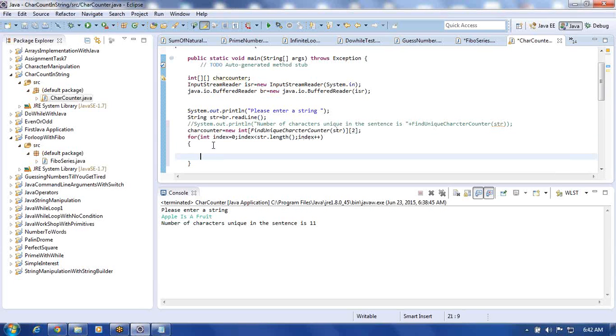You're trying to go this way, index plus plus.